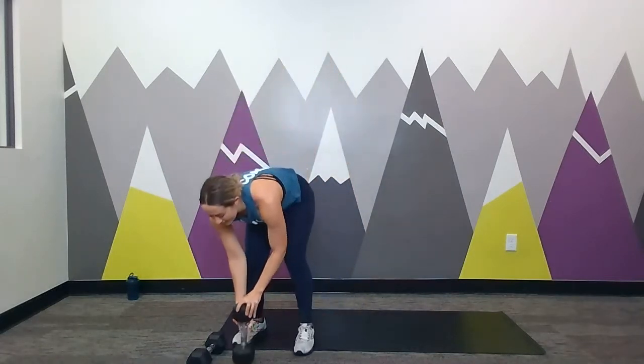3, 2, and 1. We got that. Good. Into those teapots. Again, water if you need. Rest. Hop back in it if you need. You're doing a dang good job. All right. We're going to start on that left side, left hand holding that weight, right arm in that teapot position.